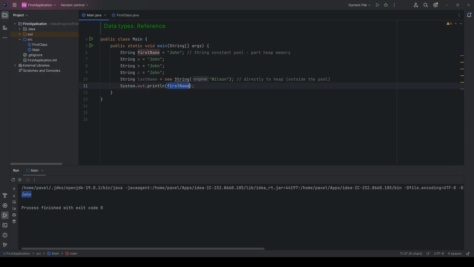We can make it more fun and also write a string directly in our print method. So we will do hello, then plus first name and plus last name, and let's check if it works.